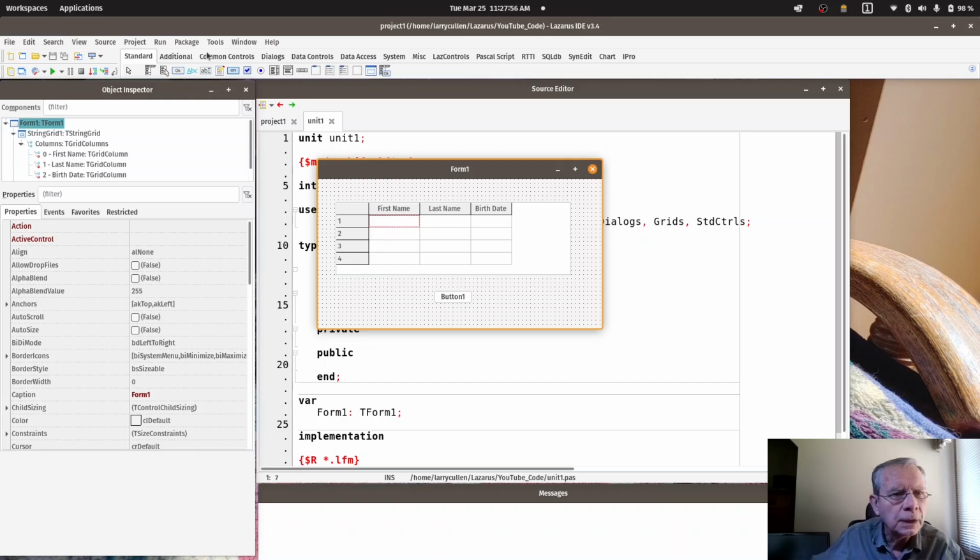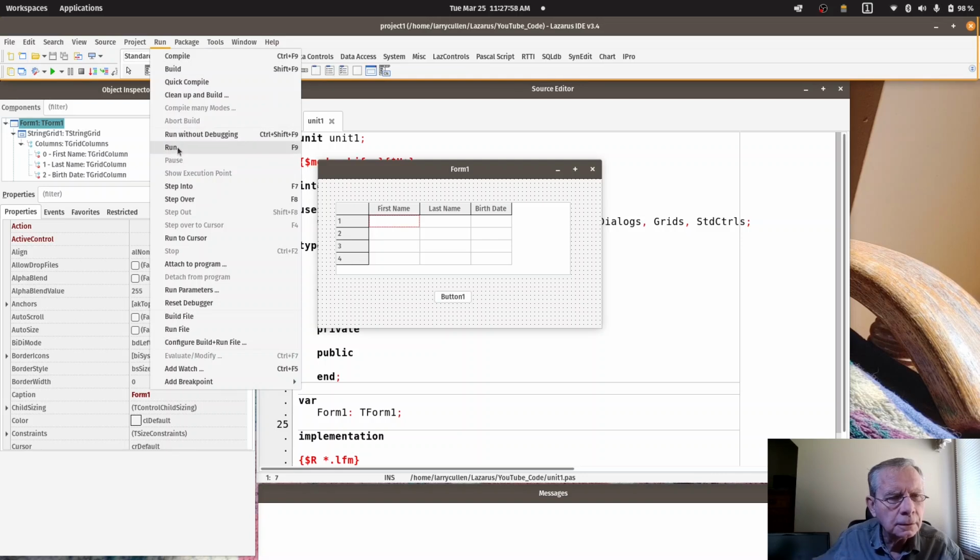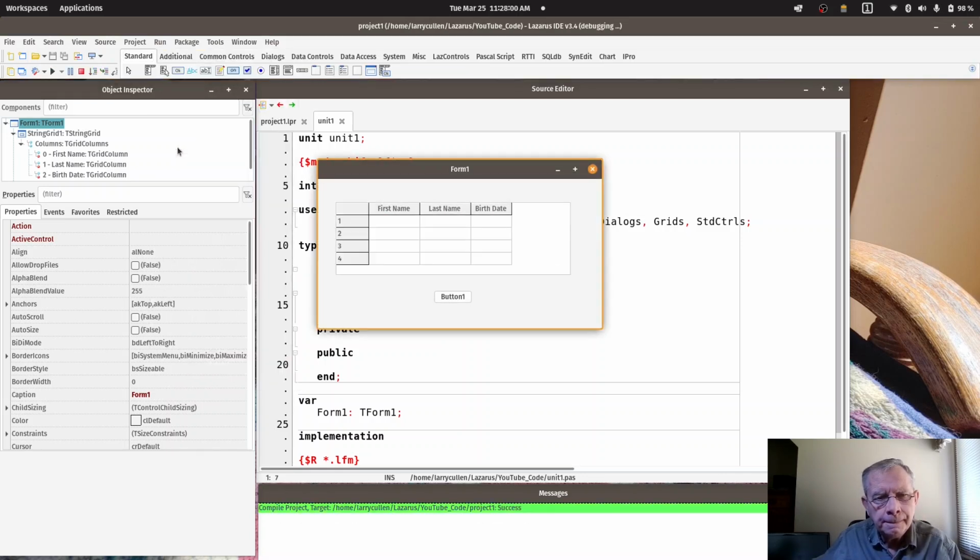And let's just run this and show where we left off. When it's first displayed, there's no column or row selected. You have to use the mouse, right? Well, actually there is.